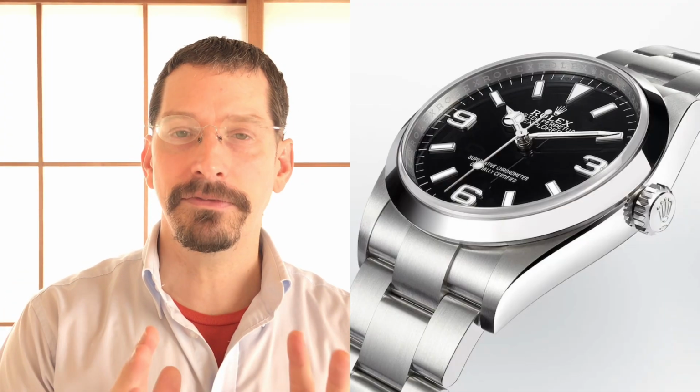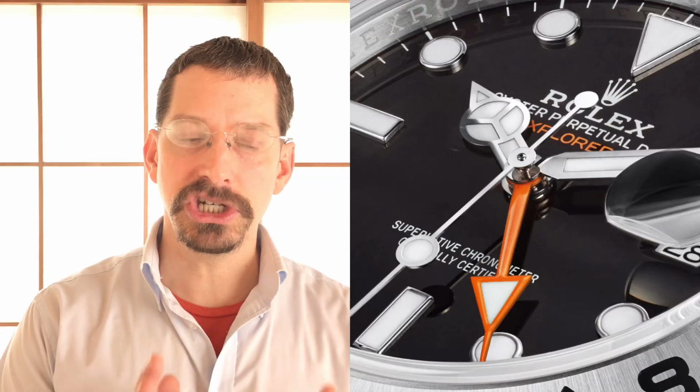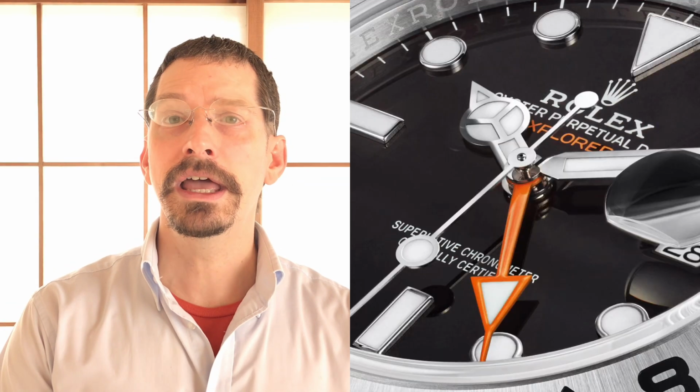I think the complication that would be really important is, well, there are two complications. The date, because he doesn't want to miss that one day a year. So you can't go three-hander. You have to have the date because that is vital information for him. The second really important complication, I think, would be the GMT hand. So we're gonna have to go GMT.